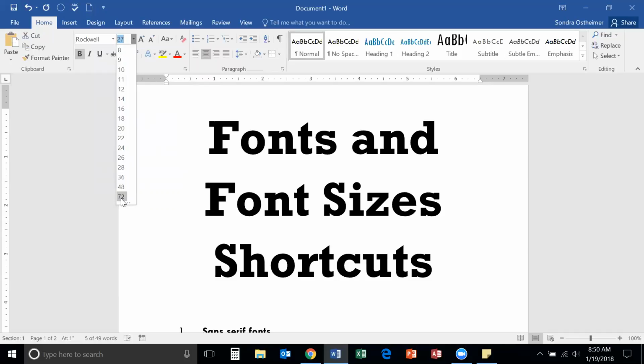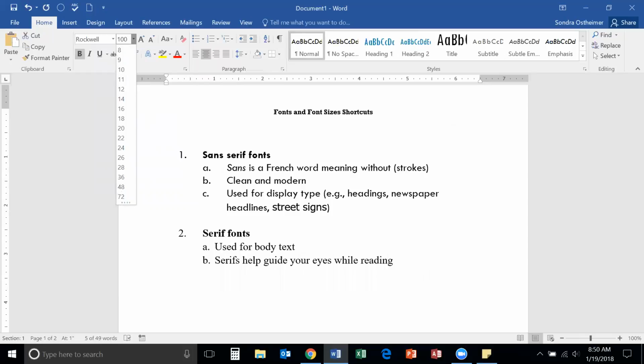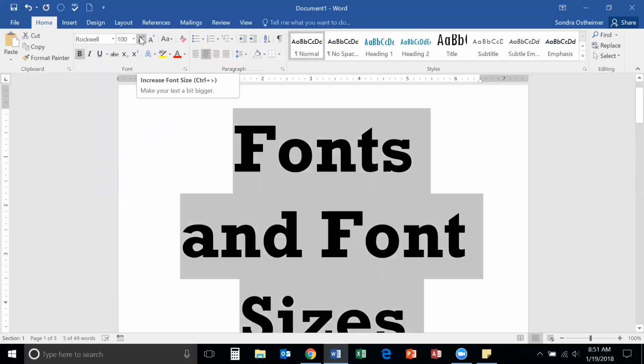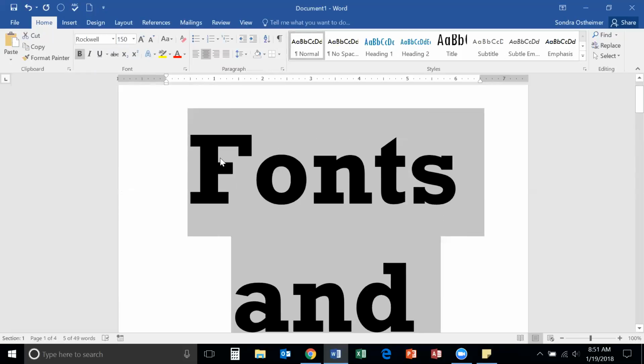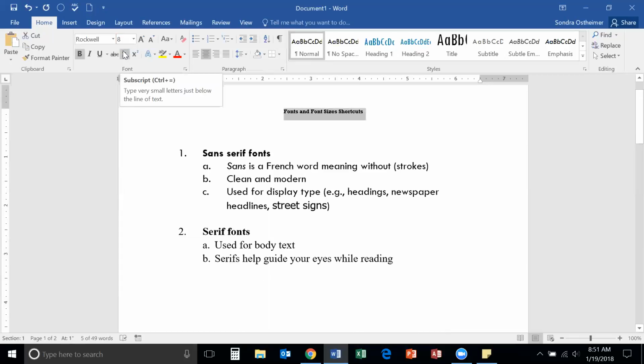Now most people think, well, that's the highest you can go. Well, that's not true. All you have to do is highlight the text you want to change, come up here, click the drop down, and you type in the number that you want. So let's say that I want 100. So I'm going to type 100, so that would be larger than an inch because it's 1/72 of an inch. Press the enter key, and now I have a font size of 100. If I want 150, I just click the drop down arrow. When that number is selected, I type my number 150 and press the enter key. So now I have 150 font. So the larger the number, the larger the letter, the smaller the number, the smaller the letters.